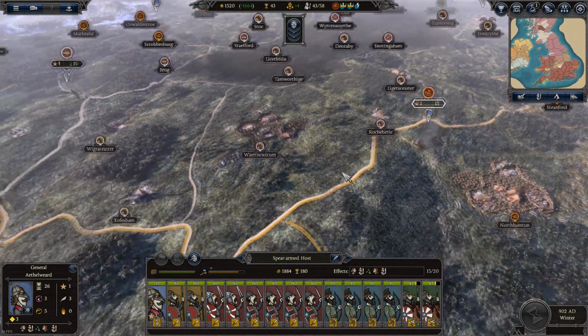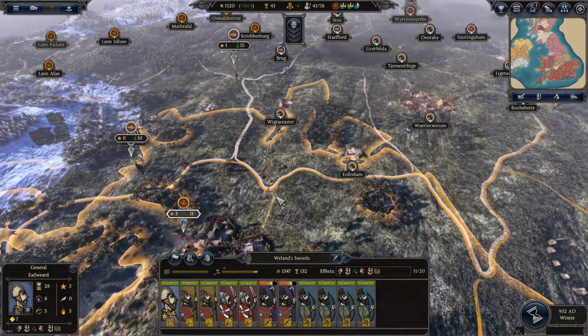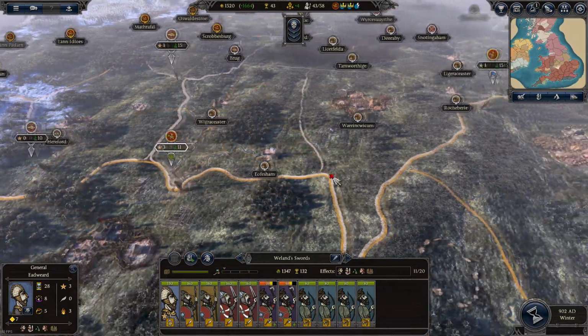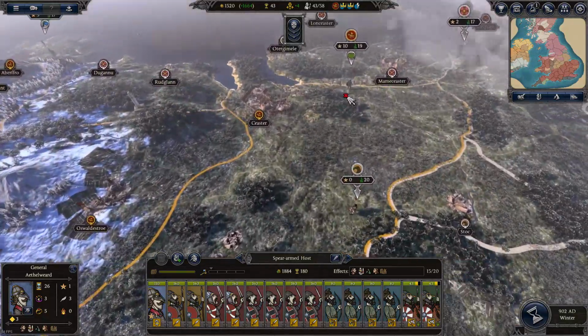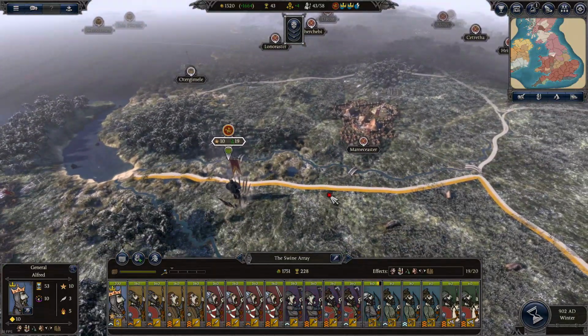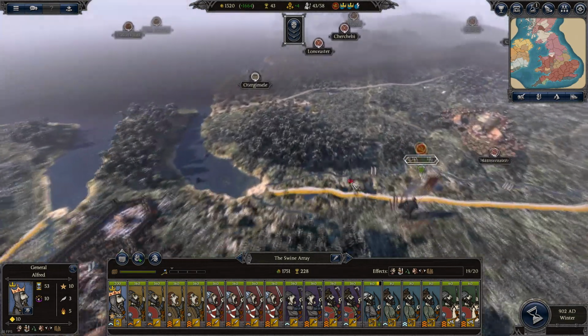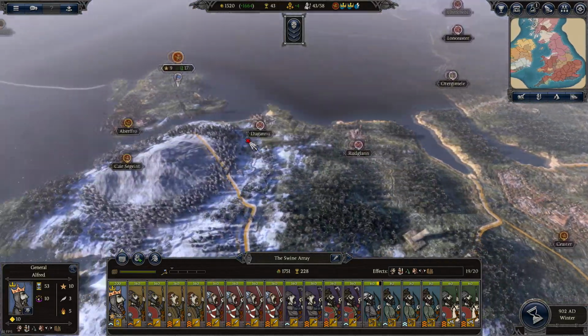So let's move up to here with this army. We'll get as close to the border as we can. So we'll do the same here. Let's put them into holding positions. I'd like to put my army quite close to the river there, but one, it's marshland, and two, it's in their territory, so they won't be quite happy with that.